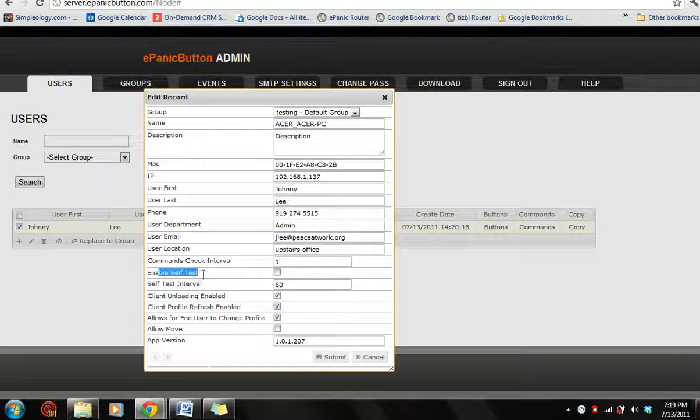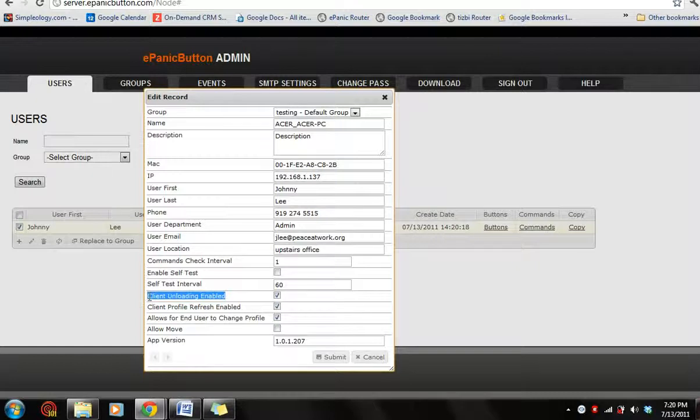Enable self-test is when it checks all of those receivers to see if they're live or not. So you can have it do that, and then you can see how often you want to do it. With these settings, it would be every 60 minutes. It would check all of the receivers to see if they're on or not, and it'll give you an error message if their machine is off or you can't reach them. I typically do not have that done. It could be a bit disruptive unless you so choose that you want to have the self-test done.